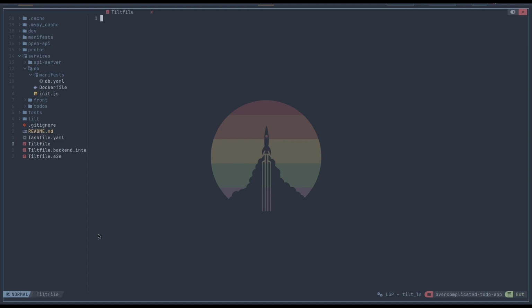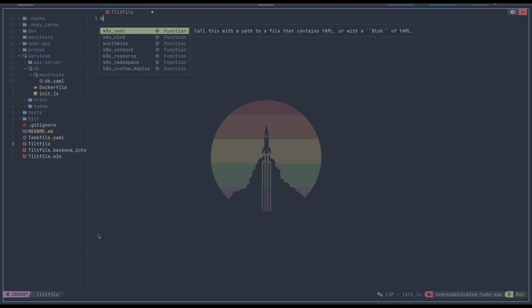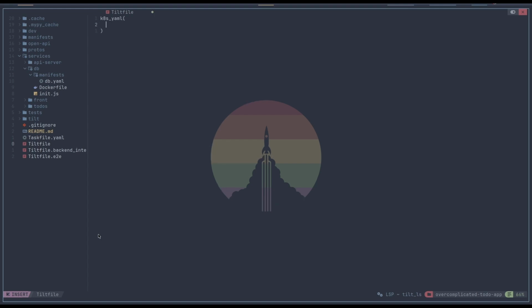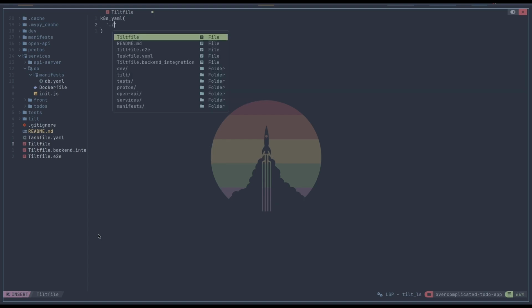To deploy services based on a manifest, there is a built-in function called k8s_yaml, which takes a path to our manifest as an argument. Let's start with the database. So it's under services, database.